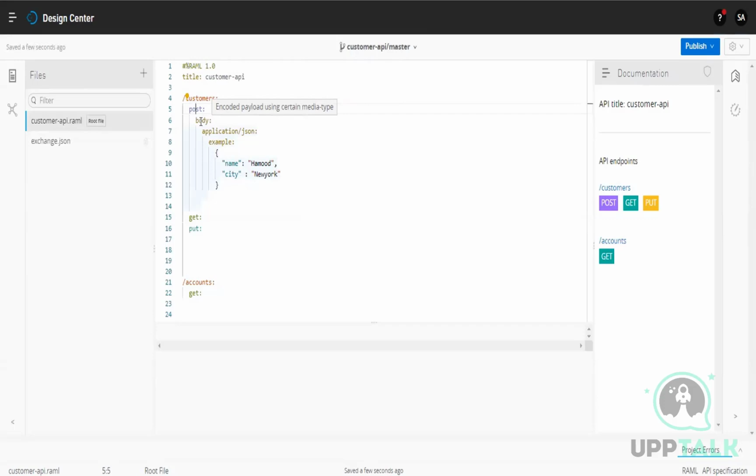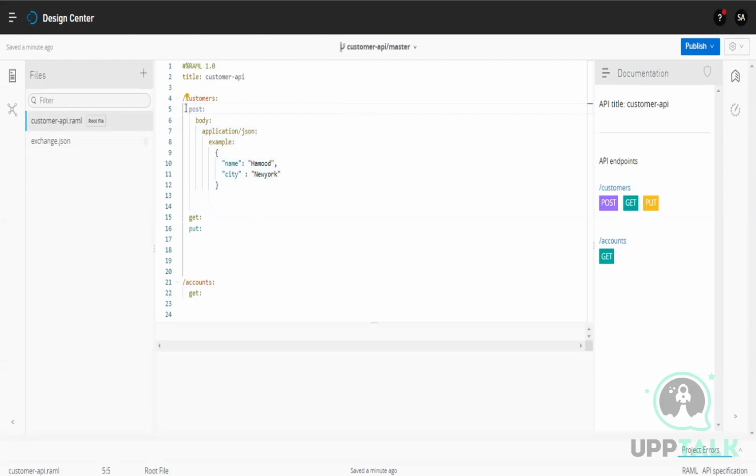But inside the RAML, how you structure the API specification is YAML. Exactly, your understanding is 100% correct. So RAML follows the YAML standard.